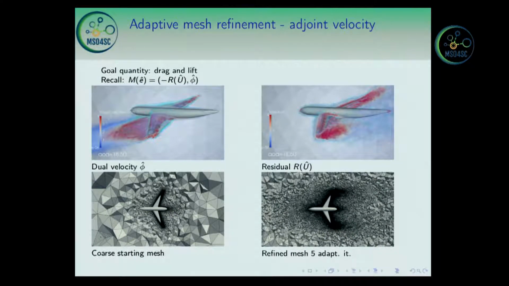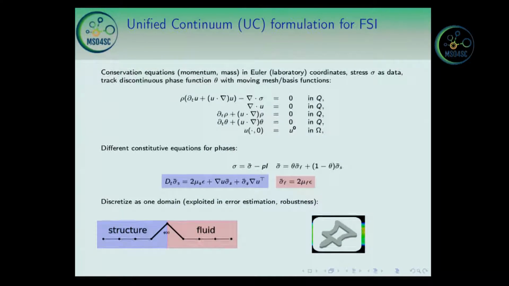Now we have to hurry up. These are some of the quantities. This is the residual, which is how well we can locally satisfy the equation. It's large in the turbulent wake. And this is the sensitivity function, the adjoint, which you could say transports. We want to predict the force on the surface, so this becomes a source, and this is transported upstream. It's like solving the equations backwards. And this is the starting mesh here, and after 5 adaptive iterations, this is the optimal mesh that gives this 1.5% error.